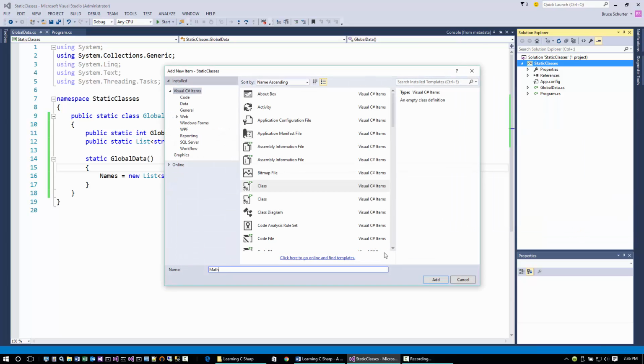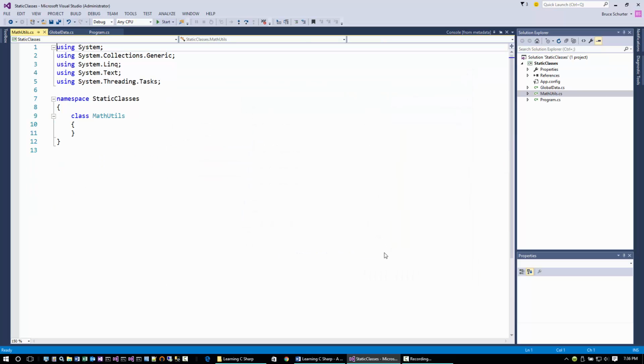This one I'll call MathUtils, short for Math Utilities. In this class, we are going to put several mathematical methods that solve common formulas found in algebra and other disciplines. Something you may find useful when you are writing your software. So you may decide, I'm doing a lot of stuff with geometry. I'll need to calculate the area of a circle many times. This would be an ideal place to put all of these methods.